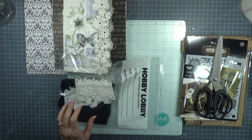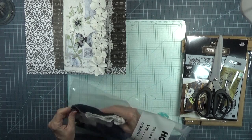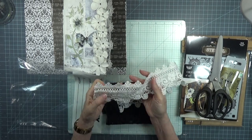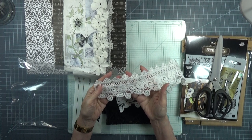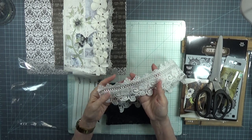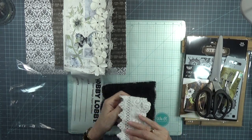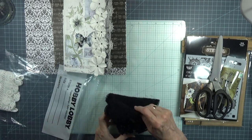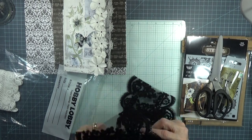Or not, because I just always, not always, but often find such pretty lace at Hobby Lobby. Got this piece. And after my experience with dyeing using the distress colors, this is the type of lace that just soaks up that dye beautifully. So I got half a yard of that. Yes, I did. And this one, only because it won't last long, and I just couldn't walk away from this puppy.